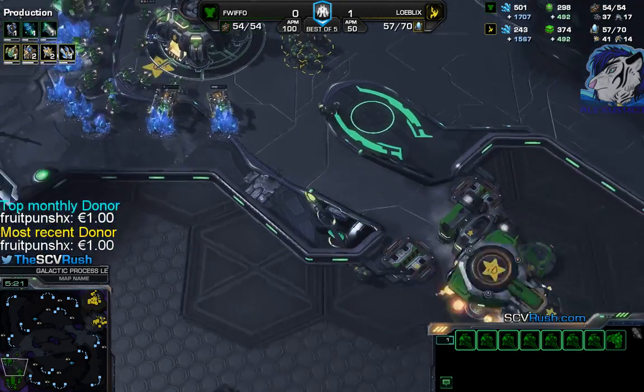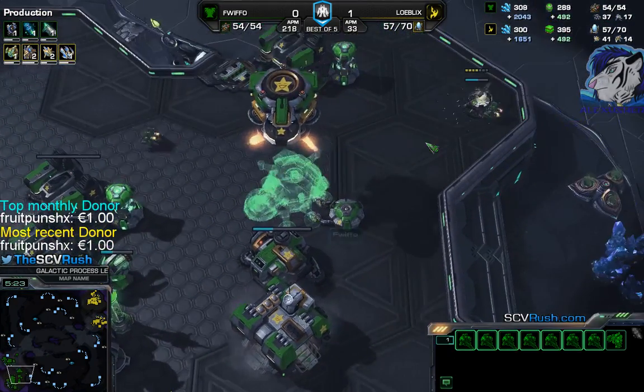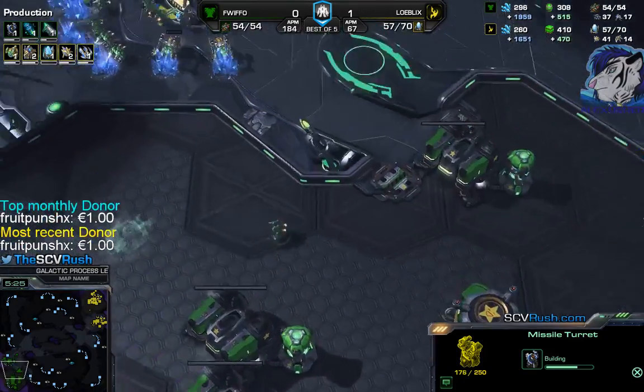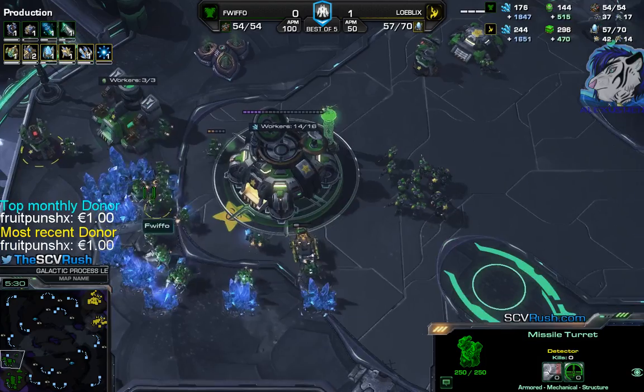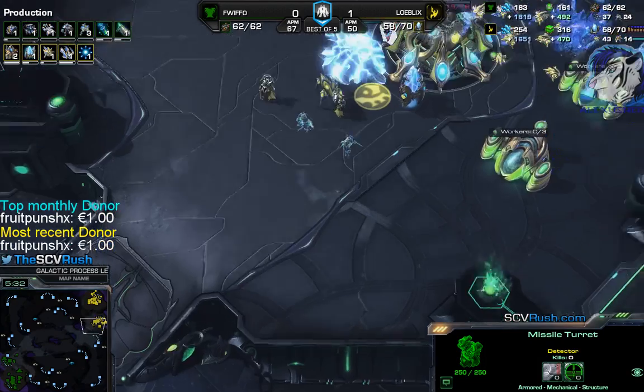And now there's a lot of bio for FIFO. He's a little bit supply blocked, but he's getting turrets everywhere. Also, this turret is in a very nice spot, I would say. So he's quite safe.